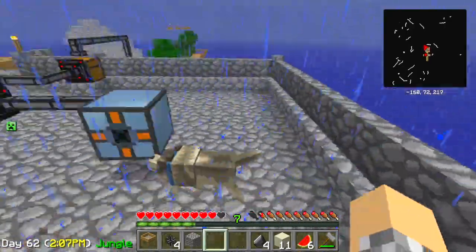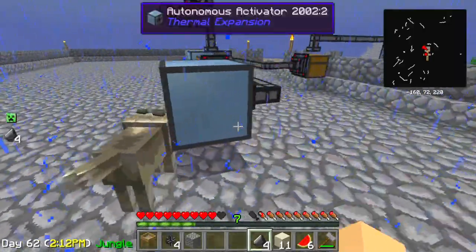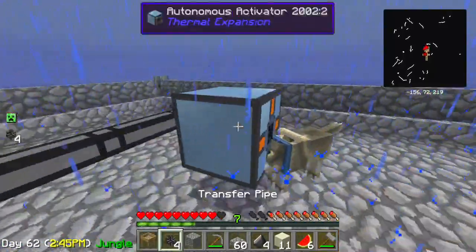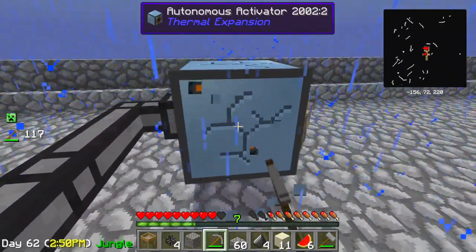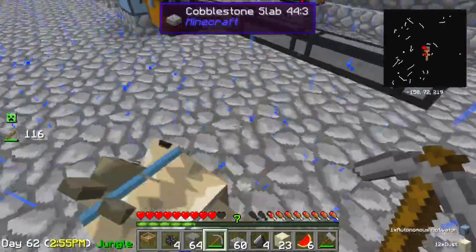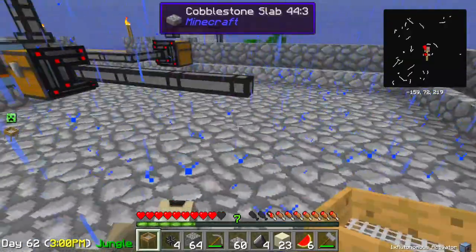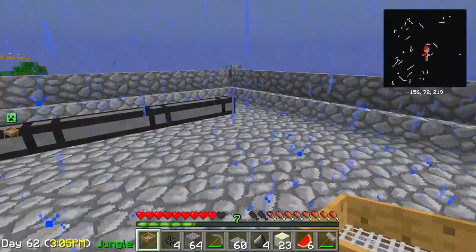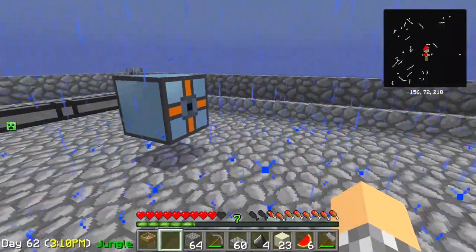Go, Buttercup. Get out of the way. Stop it. You are horrible right now. Buttercup is apparently angry at this thing, so I'm going to have to break it and replace it. I don't know. I'm of the opinion that he deserved it because, let's face it, what are you doing? Go away. I love that dog, but I don't know what's wrong with him today.